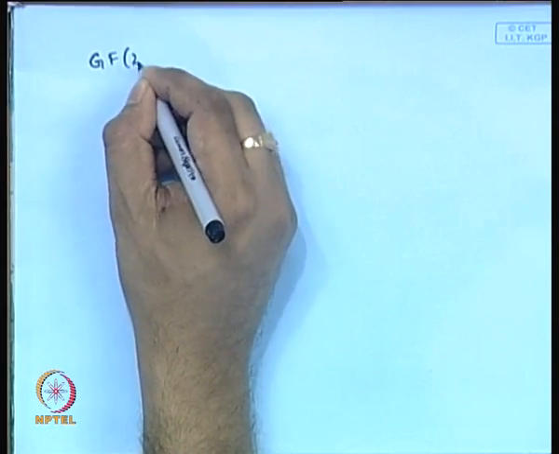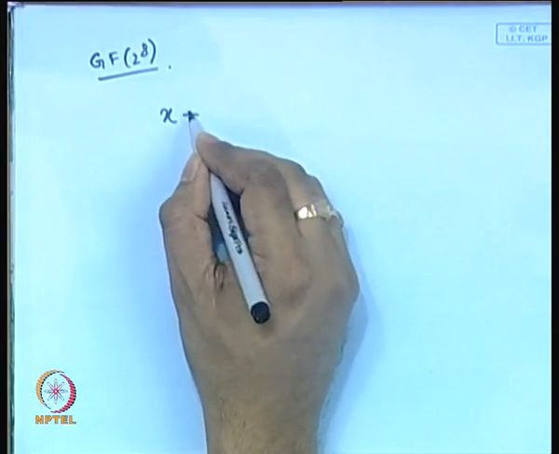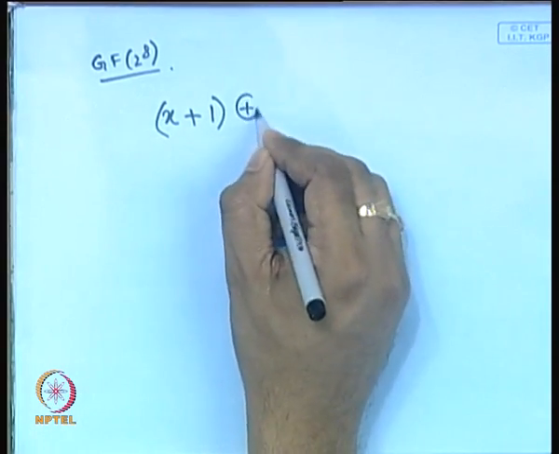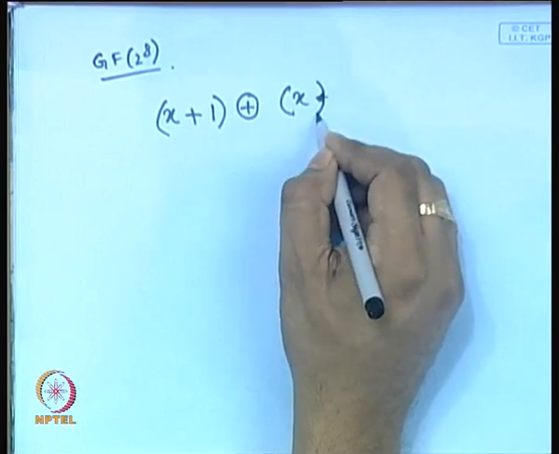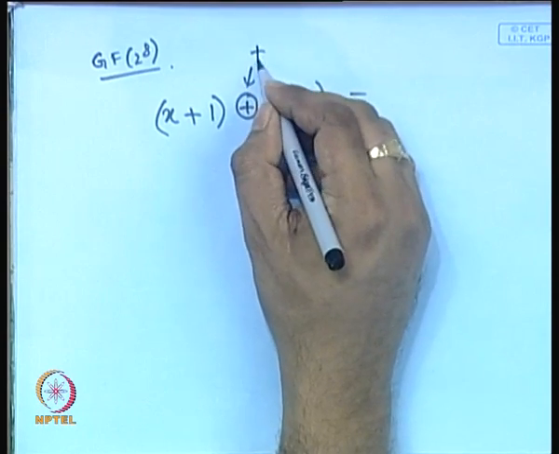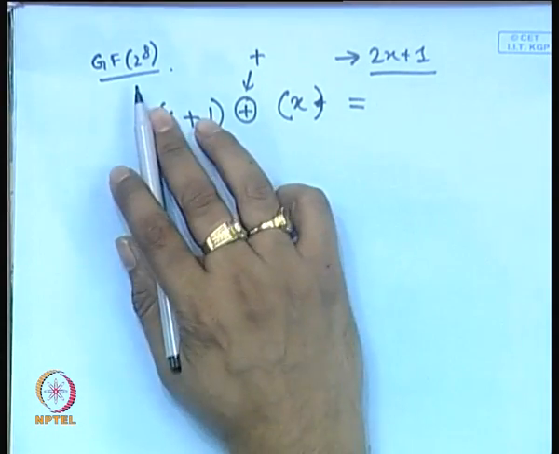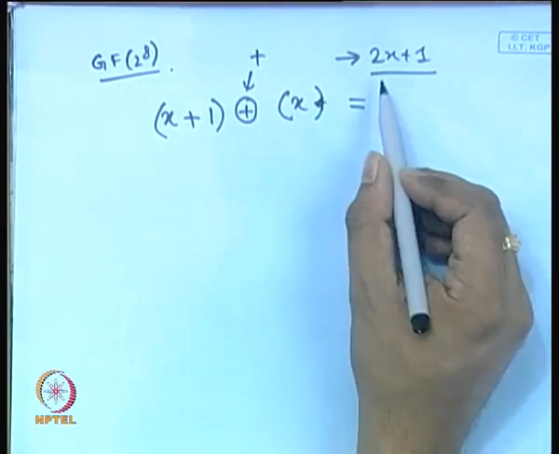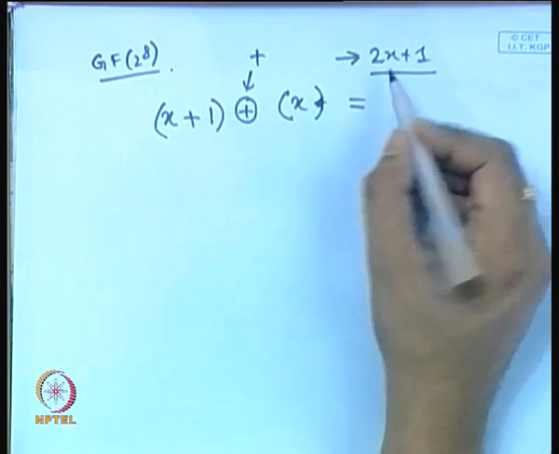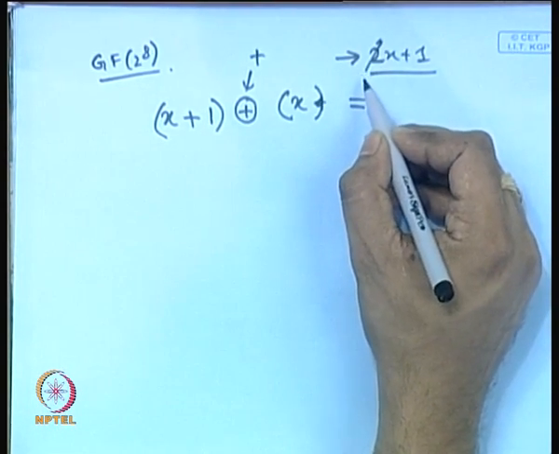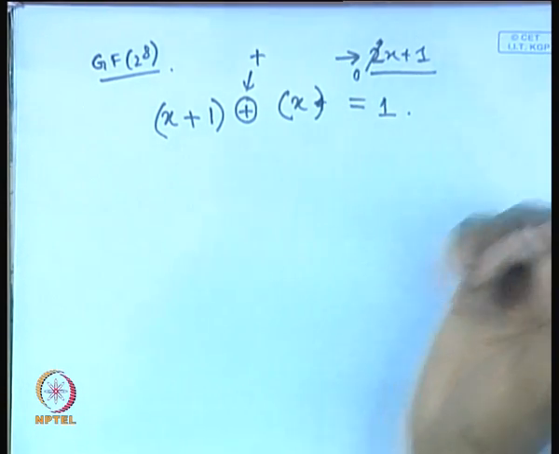So for example, this may sometimes seem to be quite strange to us. Consider addition in GF2 power 8, and I would like to form the sum, say, x plus 1 XORed with x. So if this would have been a normal addition, then we would have got 2x plus 1. But when you are doing an addition over the GF2 power 8 field, what you need to do is a simple addition, but over the coefficients you do a modulo 2 operation. So if you do a modulo 2 operation here, 2 gets reduced to 0 and you get back 1. So that is how you can easily obtain the corresponding sum.